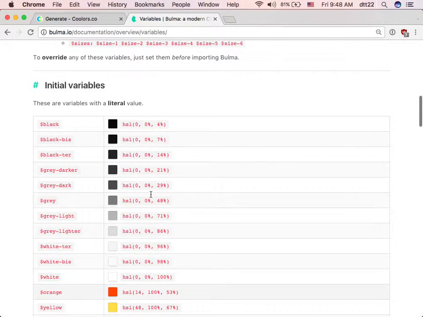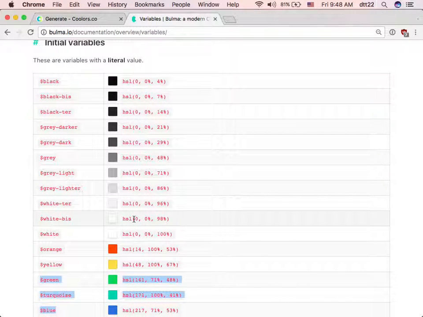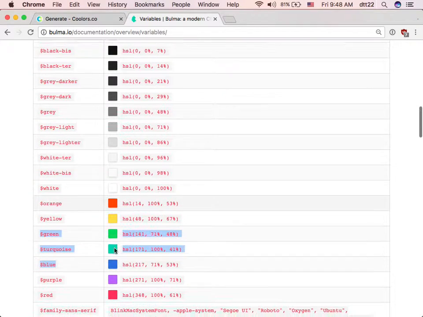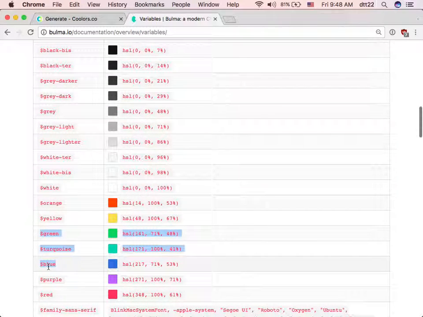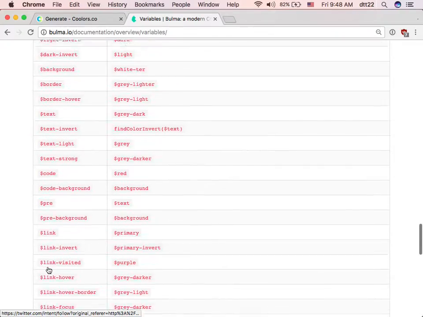Yeah, I mean it's all here. It's up to you. But black and white, yes, are the extra two things that you want, because in general text is black and white. It's either white text on a very dark background or black text on a light background. You don't really have yellow text on a red background. If you choose the background to be a dark color, like one of these, orange, blue, then your text is probably white. So you can see the templates and the colors that they use.